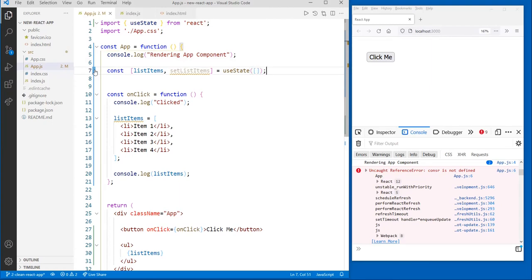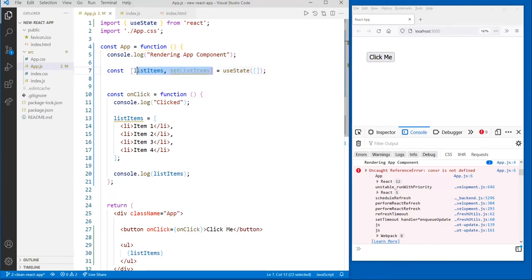Now, this is a very common pattern in React. Does anybody recognize this particular pattern? It's called array destructuring. This is not React. Remember I talked about, it's not the React that gets you, it's the JavaScript. This is just JavaScript. The useState function returns an array.